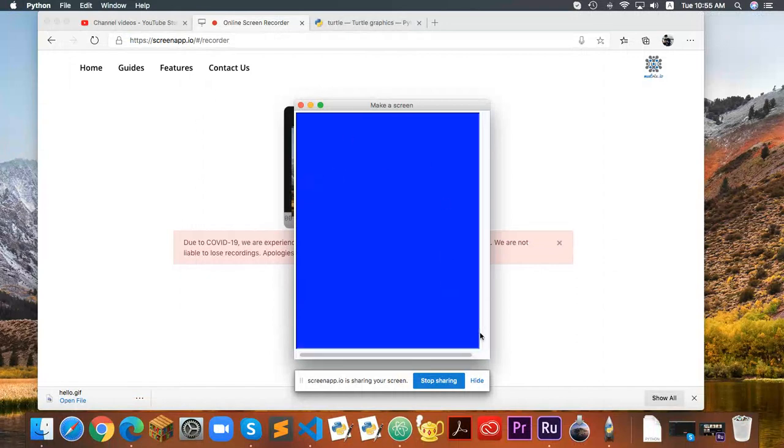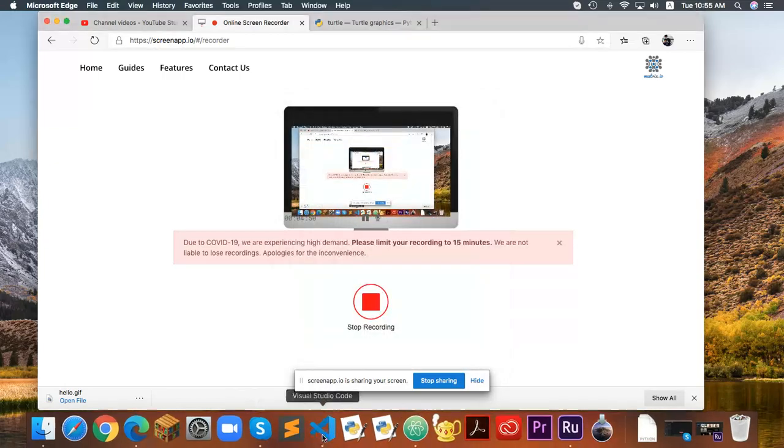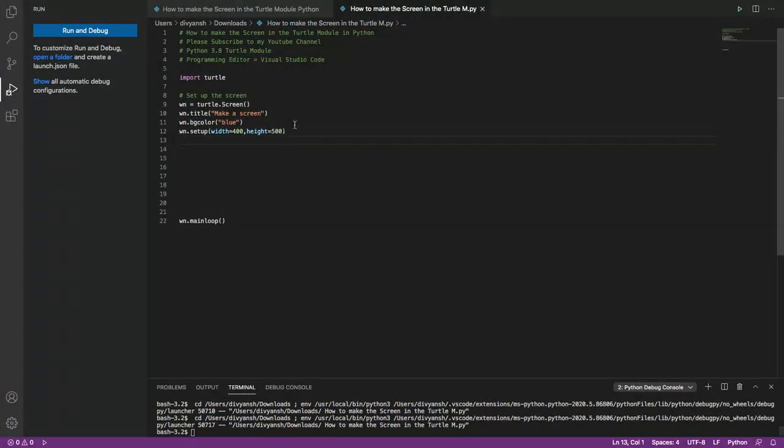Oh my gosh, this is very small. But yes, you can obviously see the difference. So until now, you've made the screen, you have a color, and you've changed the width and height. You have a title, and it stays because of the WN.mainloop.